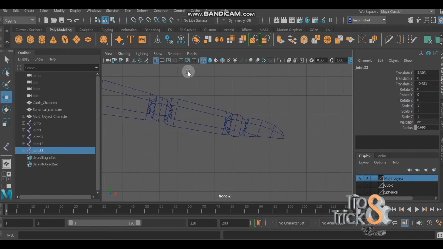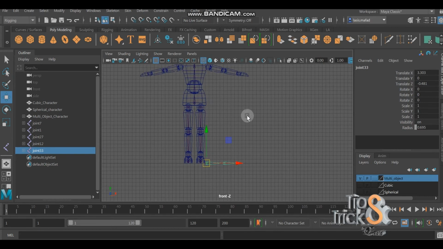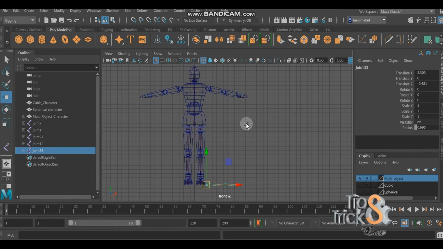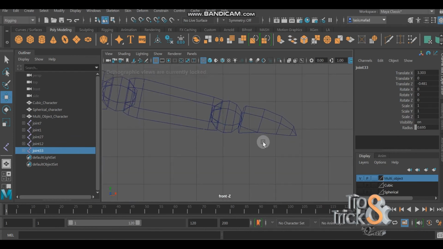Now for the hand, I'm going to create this on the front view. So let me hit enter, because currently this might continue. If I try to create another joint, the joint might continue from this joint going there. So I'll just hit enter to end the creation for the arm.